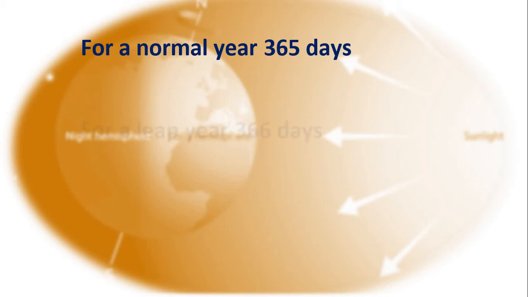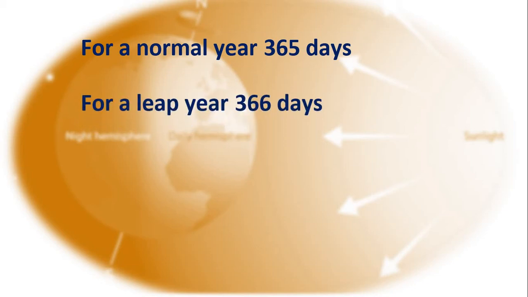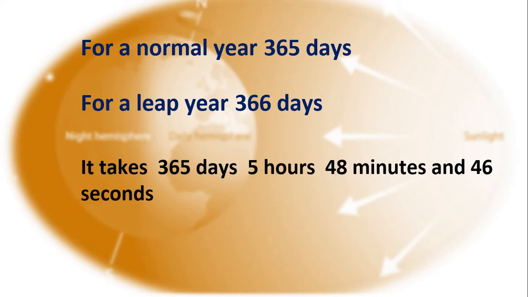You know that one. And also, the difference between a normal year and a leap year is, a leap year has 366 days. One day is more than a normal year. So what is the reason for that? Actually, Earth takes 365 days, 5 hours, 48 minutes and 46 seconds to go around the sun. It is more than a year. But normally we consider that time to be about 365 days. In that case, we have neglected 5 hours, 48 minutes and 46 seconds per year.